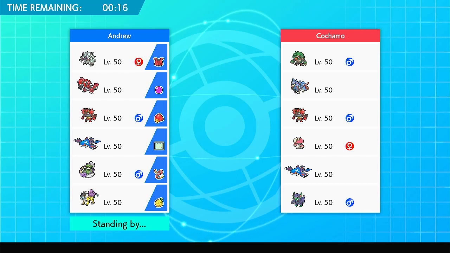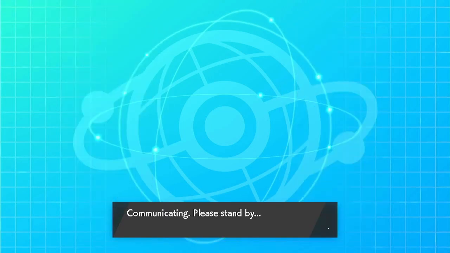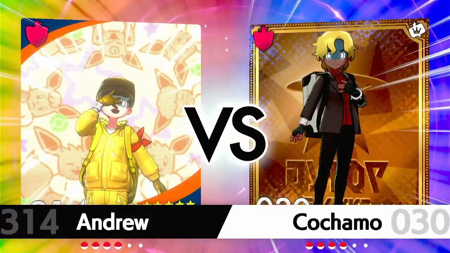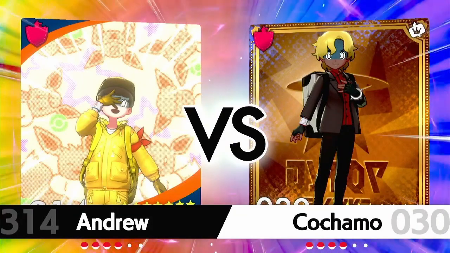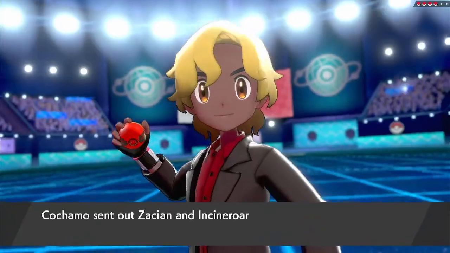I want to say the first impression probably just KOs any Rillaboom, and then we take a little bit less than half if we Dynamax from Grassy Glide anyway, and then we get Weakness Policy. So let's see what they go for. You gotta imagine they bring the Rillaboom. It's kind of really good into my whole team.